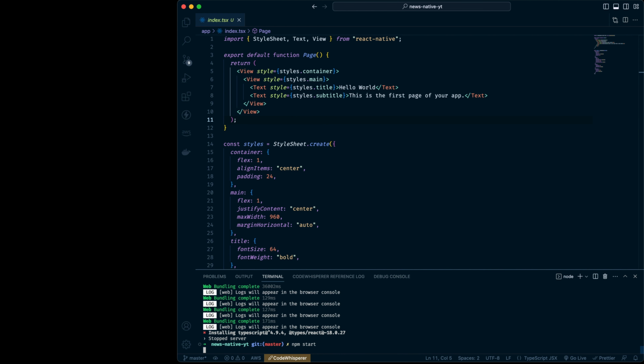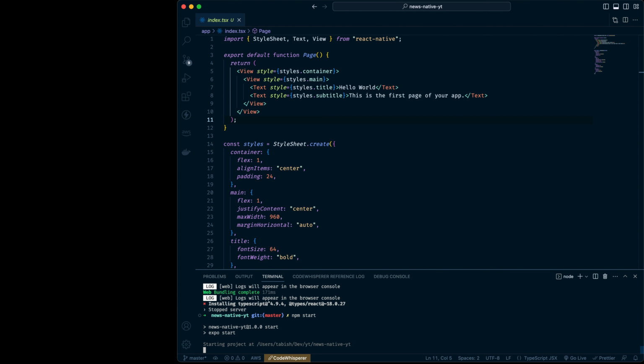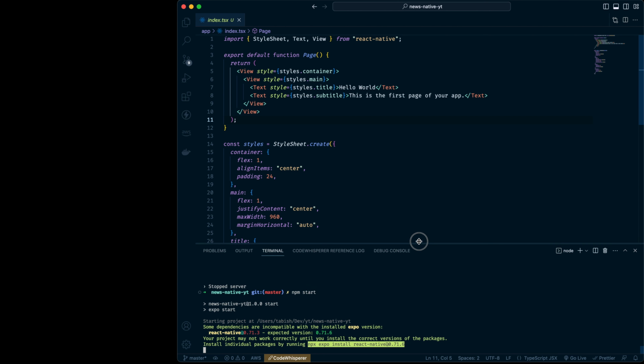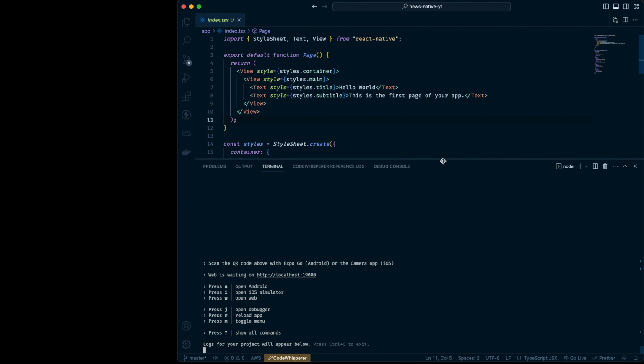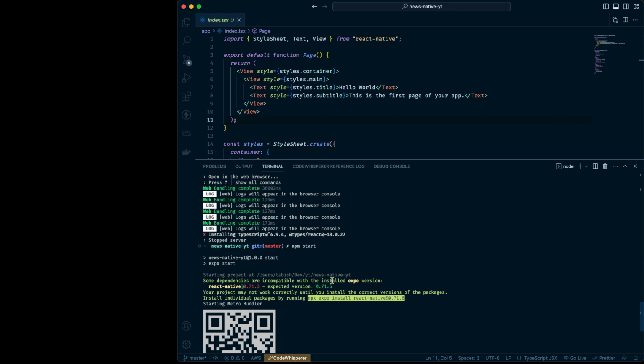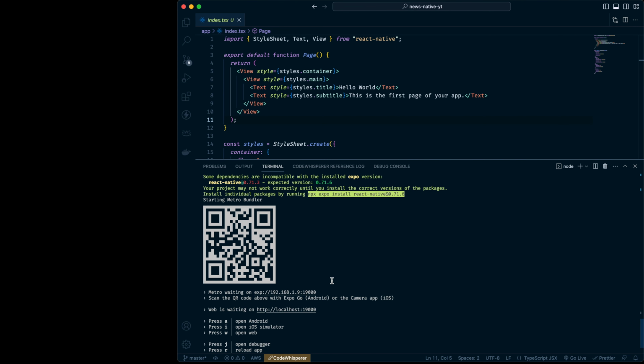This time I'll start my emulator. So let me show you the options which you'll be getting here. If you're new to React Native, you can get the initial demo of your application by scanning this QR code.